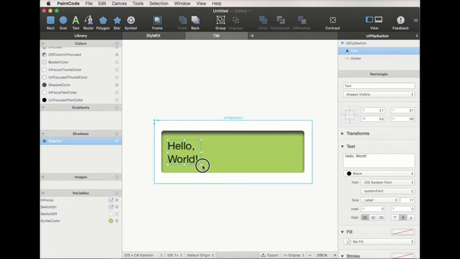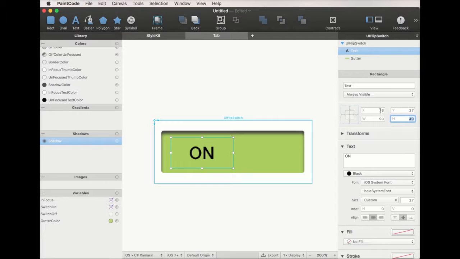Now we're going to add a text element that's going to be the words for the on and off. So we're going to do the on first. We put in the value. We want it centered. We do a bold font and 27. Now we adjust the XY position and the height and width.